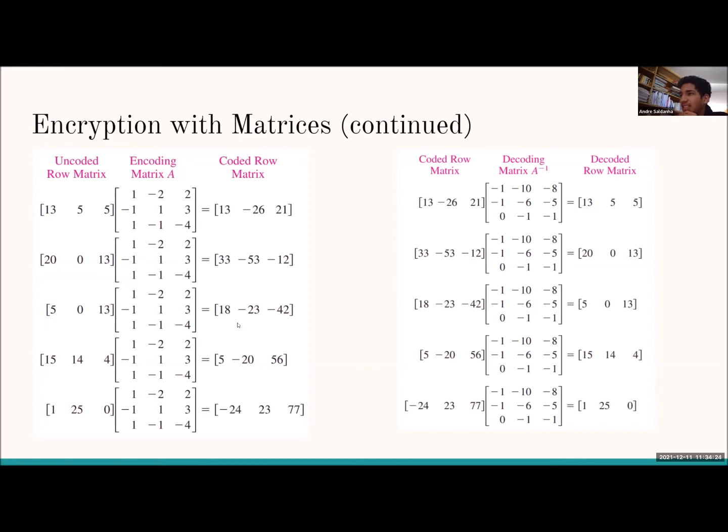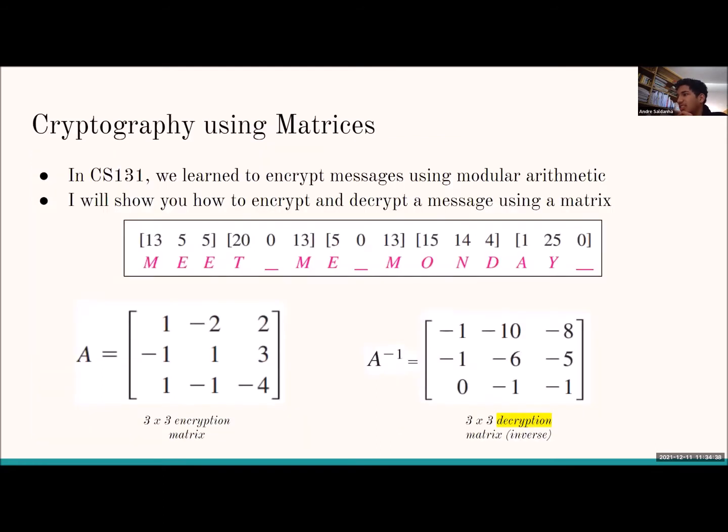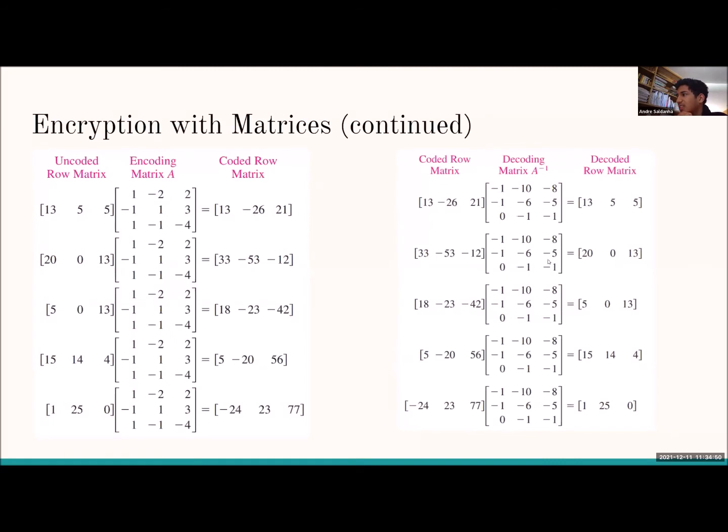Now if you send these numbers to someone and they know the encoding matrix, they're able to decipher the message by multiplying by the inverse matrix, which is over here. These two matrices are inverses of each other, because when you do matrix multiplication, it creates the identity matrix.